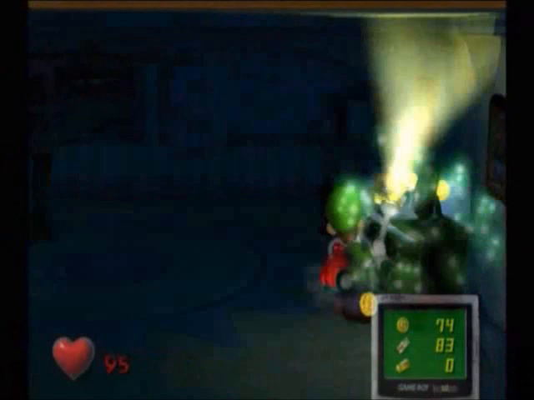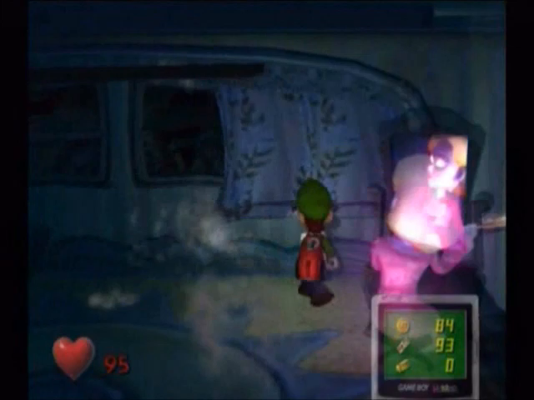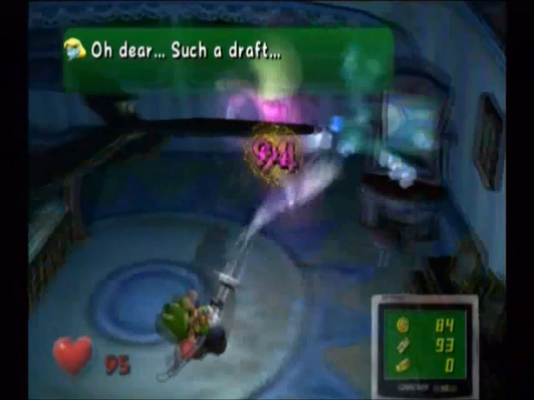It's always best to check the room while it's dark, because there may be speedy spirits in there, which are those really fast-moving blue ghosts I sucked in earlier that gave me the ruby. They're hidden in rooms, but you can only get them while they're dark. Once the room lights up, they're gone forever.